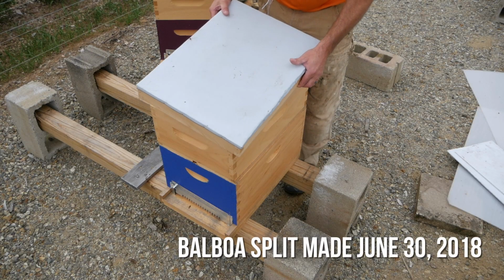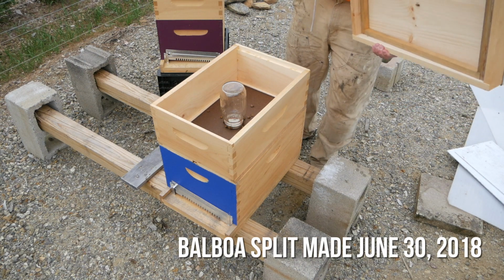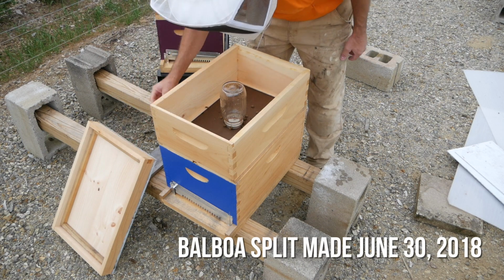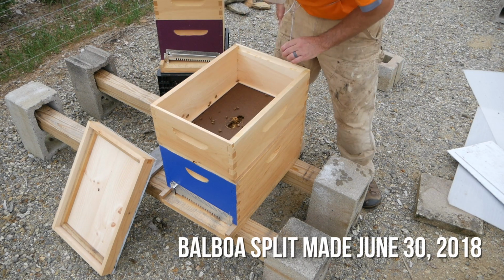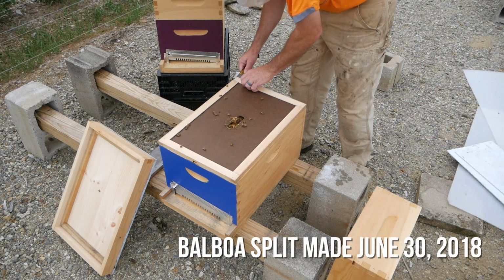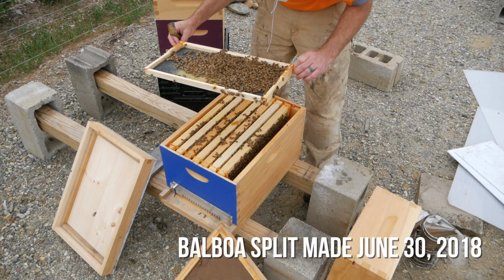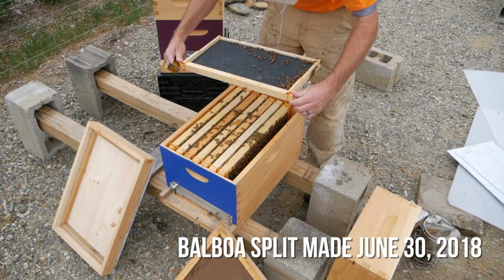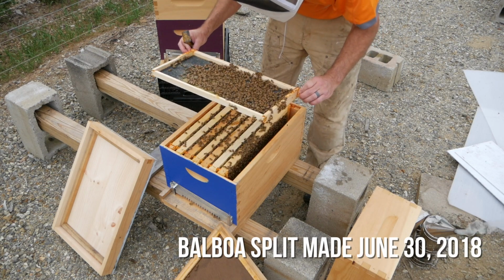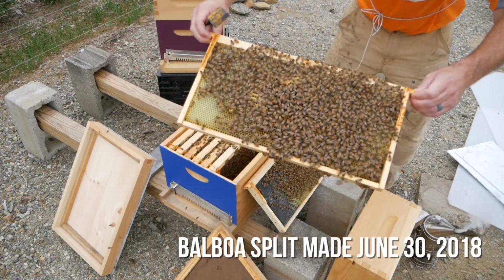So this was a Balboa split, walkaway split, that I built up in a resource hive and then gave them their own 8-frame deep box. They've been in this 8-frame deep box for a few weeks now. Let's see if they're crowded. Just starting to draw this frame out. So that's a whole frame they have still room to use. They are drawing it out though. And there's our queen. That is a Balboa walkaway queen.